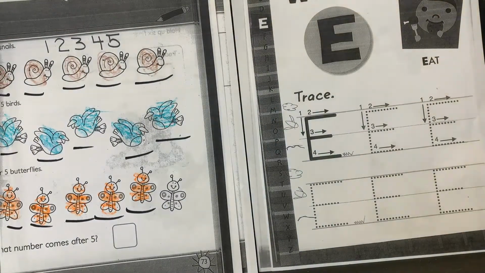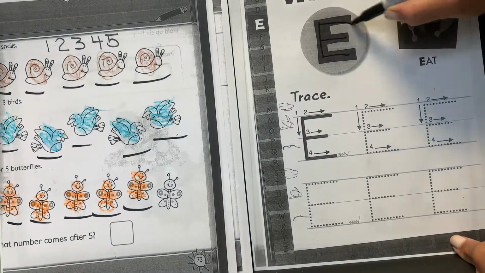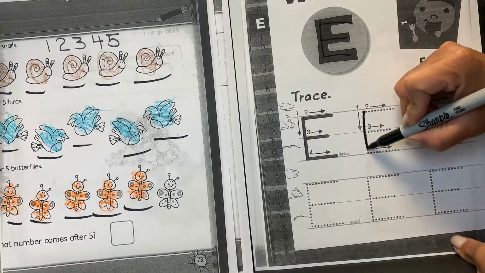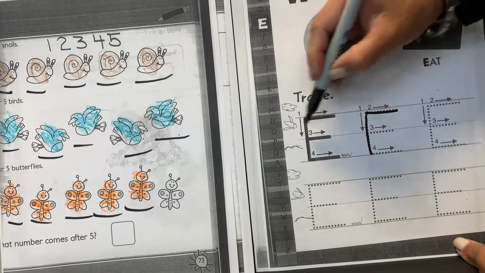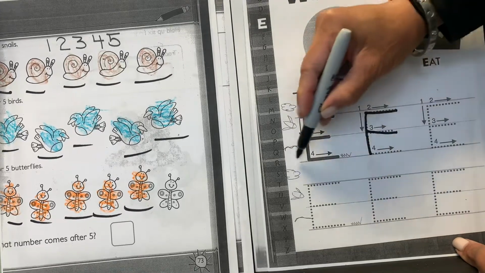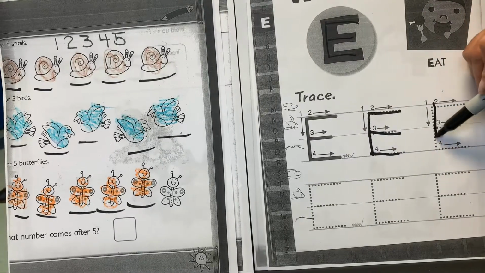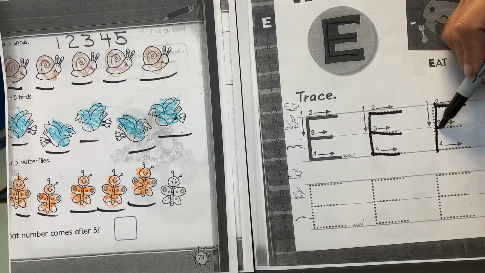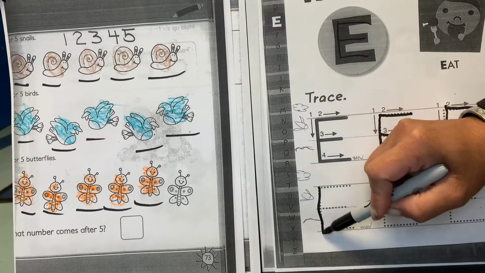And the next page is the letter E. We've already talked about the letter E, so let's take a look. We've got a long line here, and then 1, 2, 3 is E. Start at the top, drag it down, and then start at the top at the skyline, and drag it out here, and at the plane line, then go down to the grass line. Let's start it at the skyline, which is the top line, drag it down to the grass line, and 3 small lines. Start at the skyline, down to the grass line.